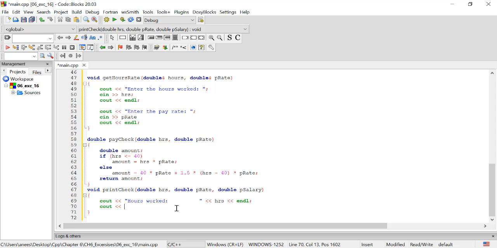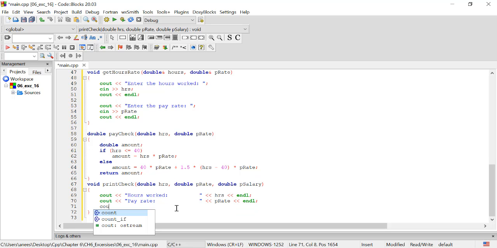Next we can cout pay rate, then we enter a couple of times, we get there again, p rate, endl, and then you can cout this week's salary.